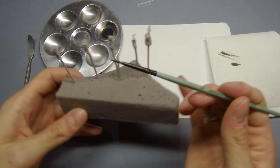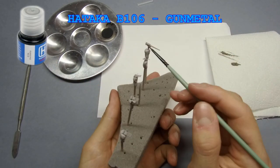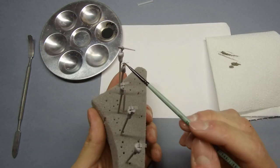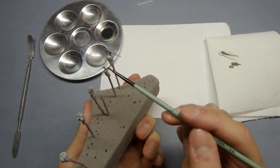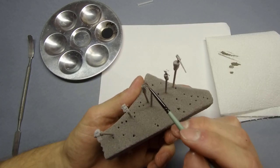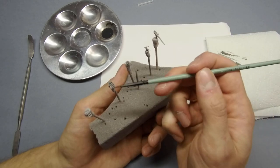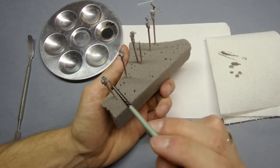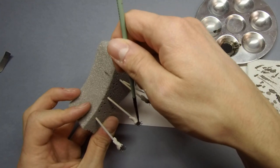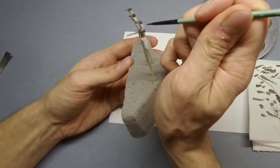Next stage was to paint artillery. I've used gunmetal Hataka paint that was heavily diluted. Because of that, I've had poor paint coverage, but that was the plan actually. I wanted to paint even 4 or 5 coats to have more control over these tiny elements. Eventually, I've painted 4 coats and got nice coverage.